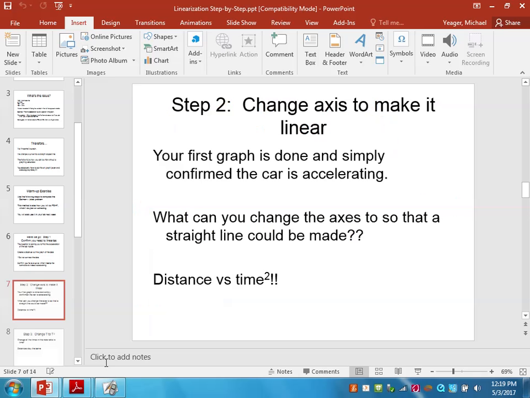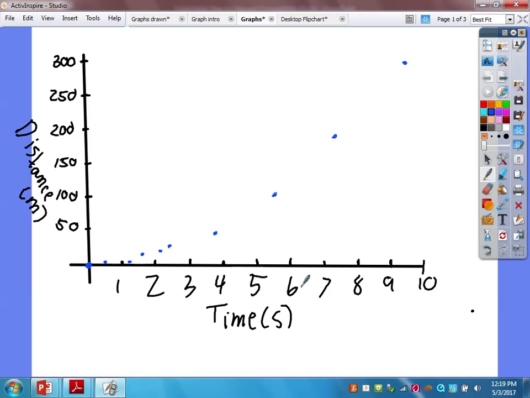All right. And this is the part that people struggle with most. This is the part that I regularly have to go over and over and over again. What we are doing is this is the official linear line equation. y equals mx plus b. This is the line equation. If your equation follows this, and you graph something y versus x, and it follows this equation exactly, you should get a straight sloped line, a linear line.